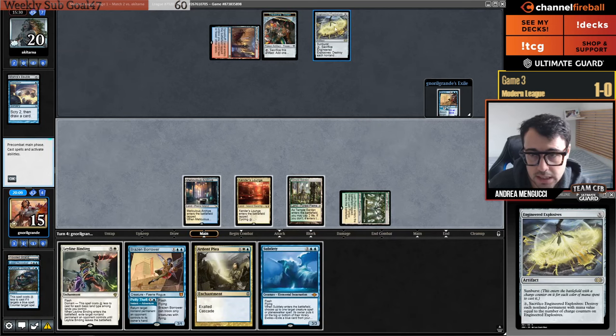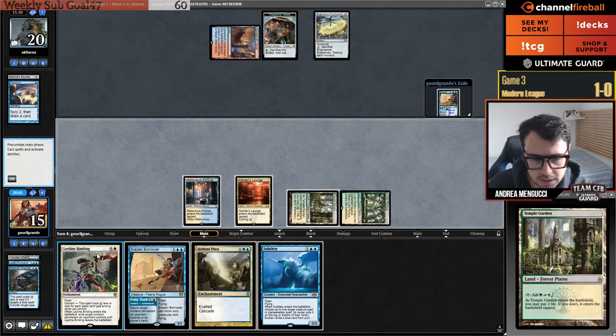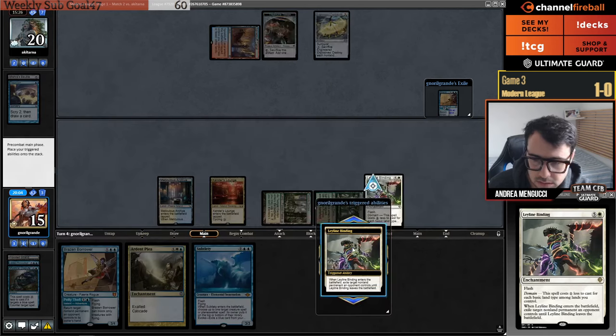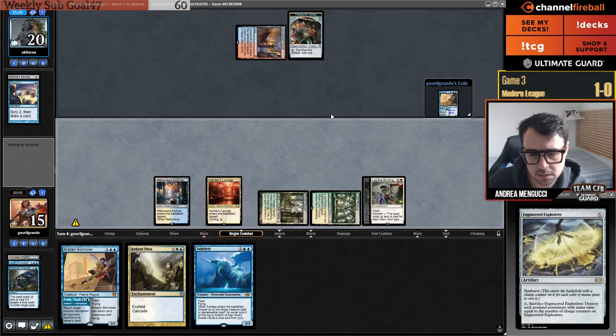I guess I can go Binding here. That would play around the Spell Pierce, which my opponent can have. And if they dash Ragavan, I can just bounce it with another Borrower. Or even Subtlety it. I don't know. We'll see.